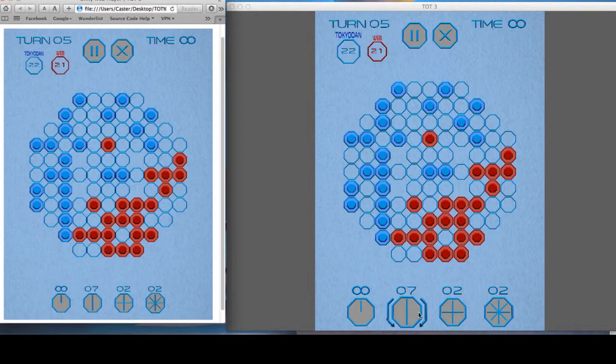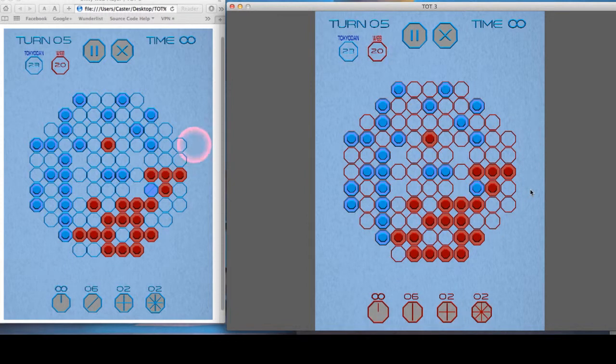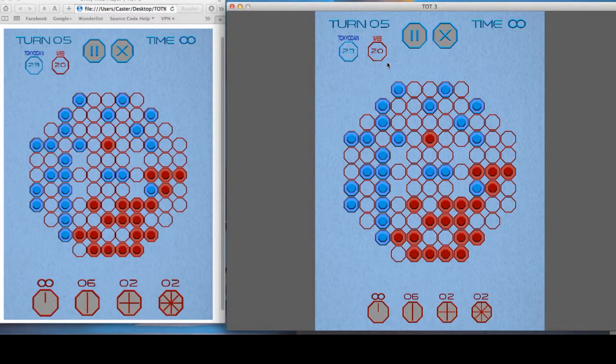So I'm going to do that. I'm going to rotate this to this angle, place him here. It's going to knock him off the board. So I'll decrease him by 1, increase me by 1, and I'll have 23, he'll have 20. So let's do that. Okay, like I said, I have 23, he has 20.